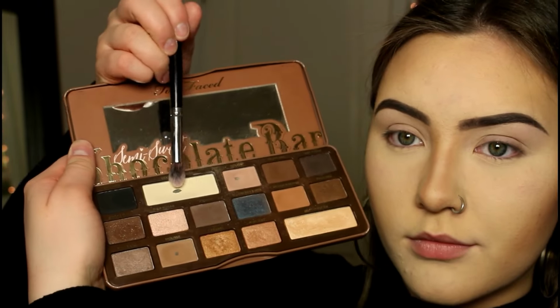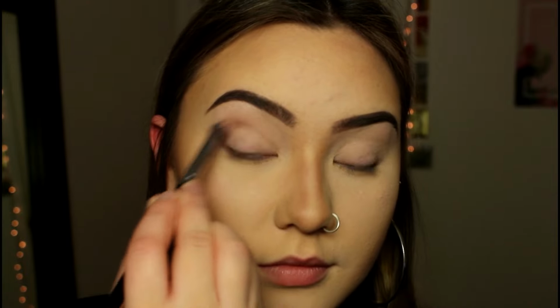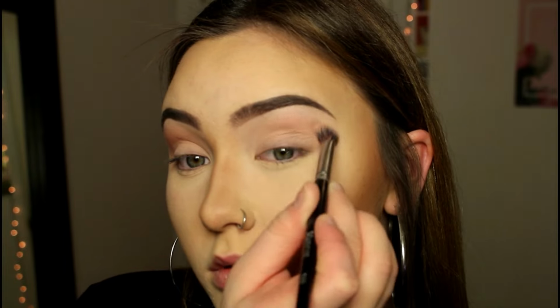Moving on to the eyes, I'm gonna grab my Smashbox 24-Hour Photo Finish Shadow Primer. And once my eyelids are all primed, I'm gonna grab my Too Faced Semi-Sweet Chocolate Bar Palette. And going in with my Morphe E22 brush, I'm just gonna grab the shade Coconut Cream to set the primer. And taking the same brush, I'm gonna grab the shade Nougat and blend that all the way through the crease, taking it up a little bit higher on my brow bone, as that's gonna be the transition shade.